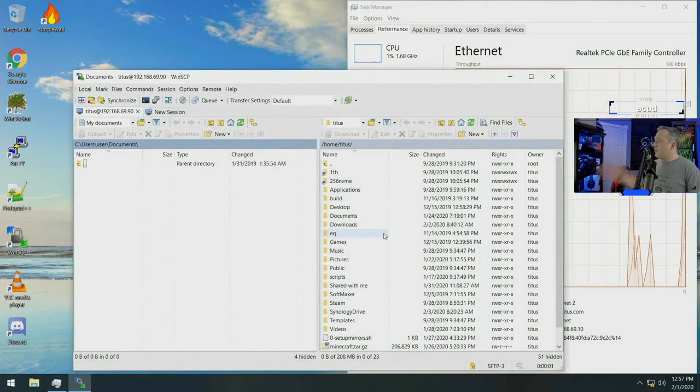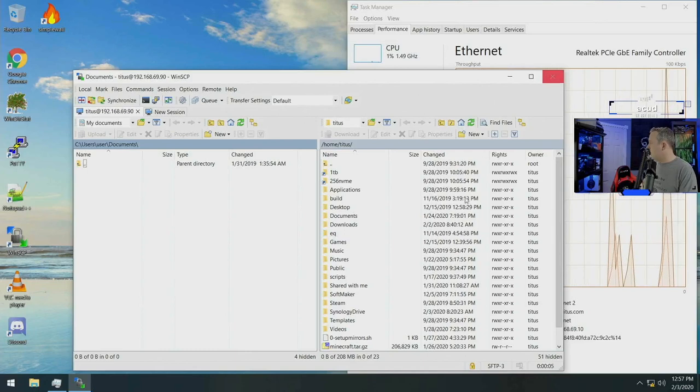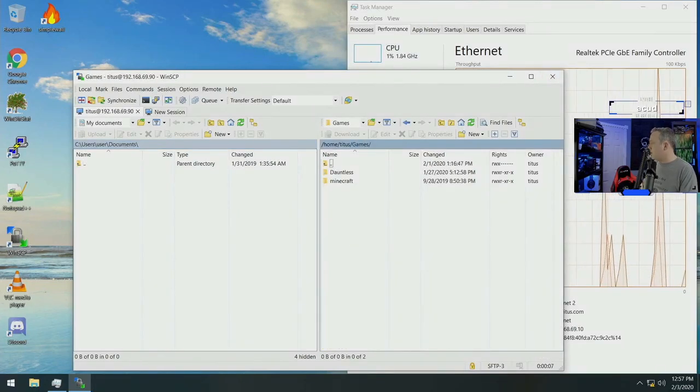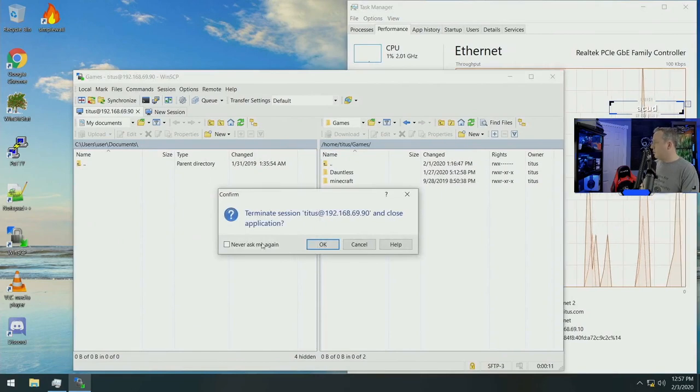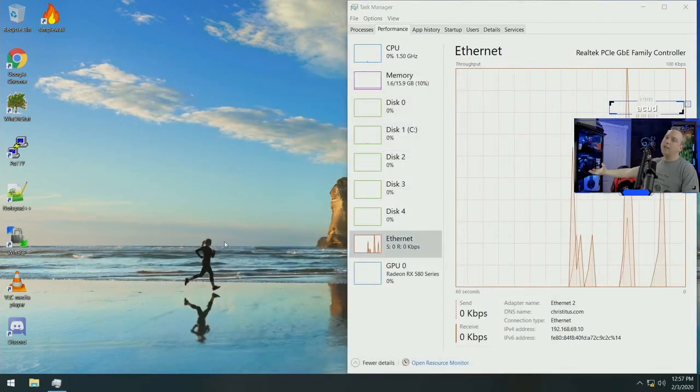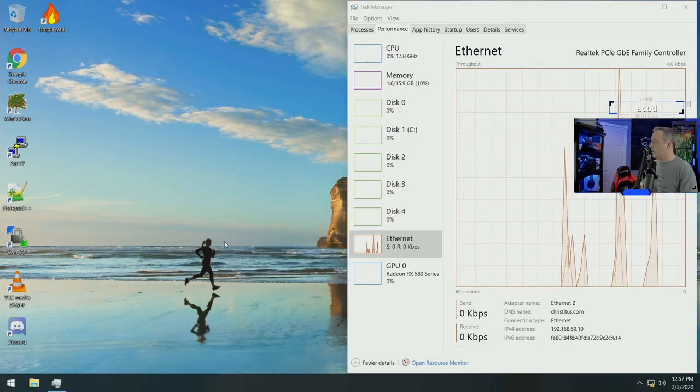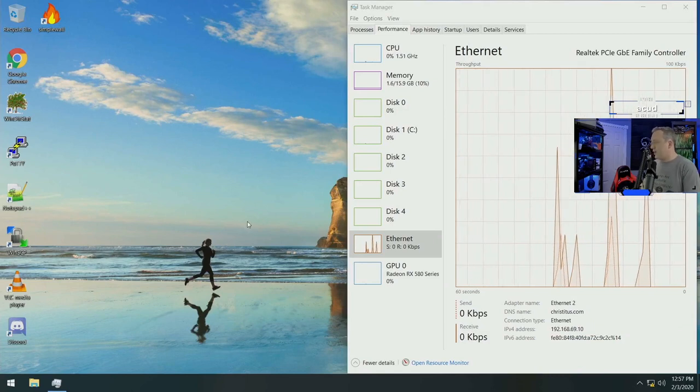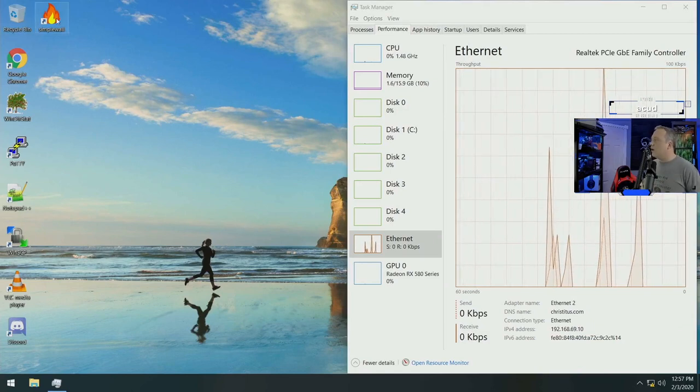Say yes, and then there we go. We're logged into my other PC. It's able to go out to the internet. We're able to browse back and forth, as you see. Network activity is really happening in the background. And then when we go to close out, no more activity, which is great. It's one of those things that actually monitors what's going on with your system.